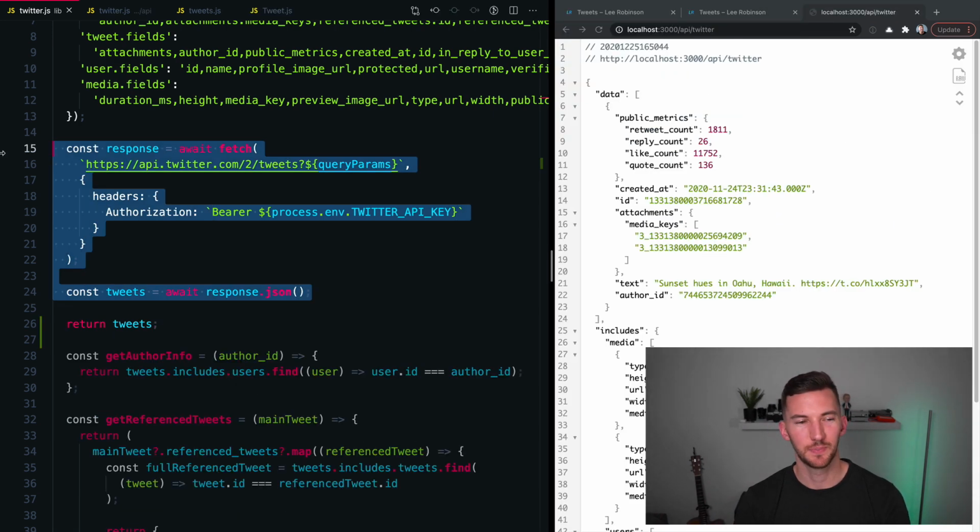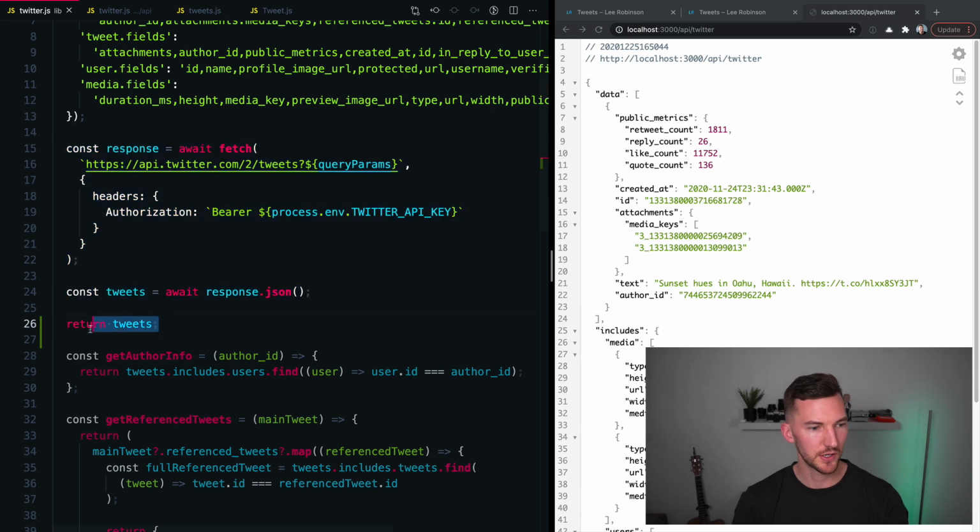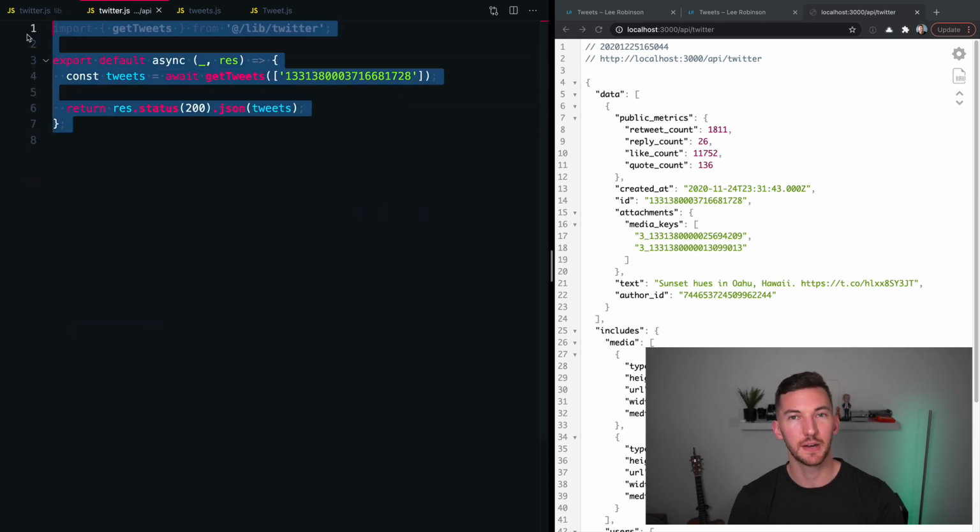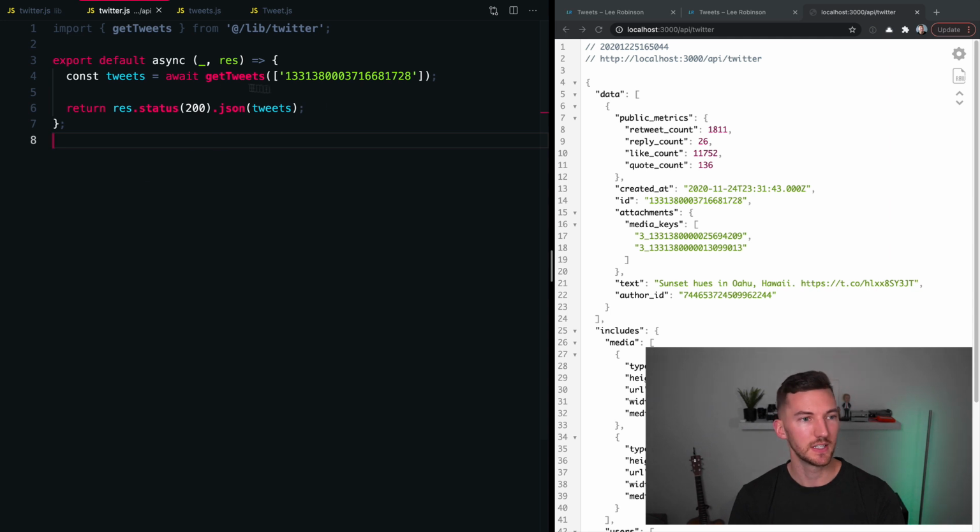To help visualize this response, what I'm going to do is return this JSON that we get back from the Twitter API directly before we do any modification of that data object to get it into a format that's more composable with our front end. So I'm just going to return this JSON directly, and then just to test this out, I spun up a new API route with Next.js that all it does is call this function, pass in some ID for a tweet, and then return this as JSON. So in my localhost 3000, when I access this route, I'm able to see this raw data that we get back from the Twitter API.